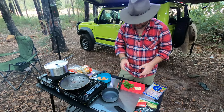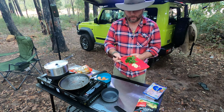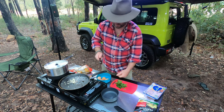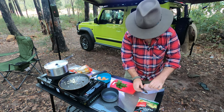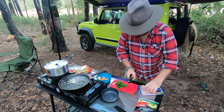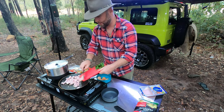So, first off, what you're going to be wanting to do is dice up your garlic, your 2 garlic cloves there. With the garlic cloves, it doesn't have to be too fine or anything like that. It is camp food after all. And we're going to be putting those onto the pan, and we're also going to be getting our bacon ready. So all I'm going to be doing with the bacon is grab most of a packet of bacon. So I'll probably say, what's that, 4? Yeah, 4 rashers will do. I'm just going to cut those into cubes pretty quickly. Now that that's all chopped up, what we're going to do is just throw that onto the pan. I'm just going to leave that there.